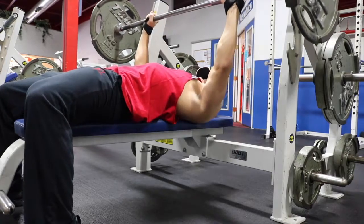What we're gonna do is do it a lot like yesterday's workout. 10-8-6-4 on everything in this workout, okay? So first thing that we're gonna do is barbell bench press, superset with body weight skull crushers. I'll show you what those are in the beginning if you don't know what they are.